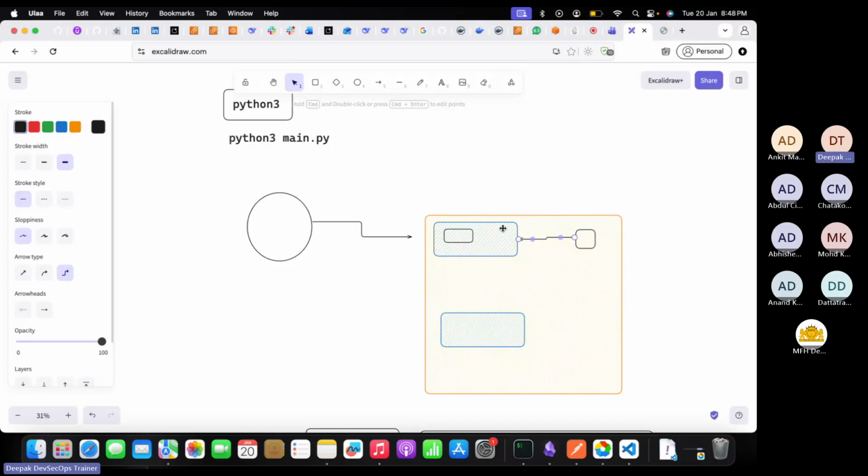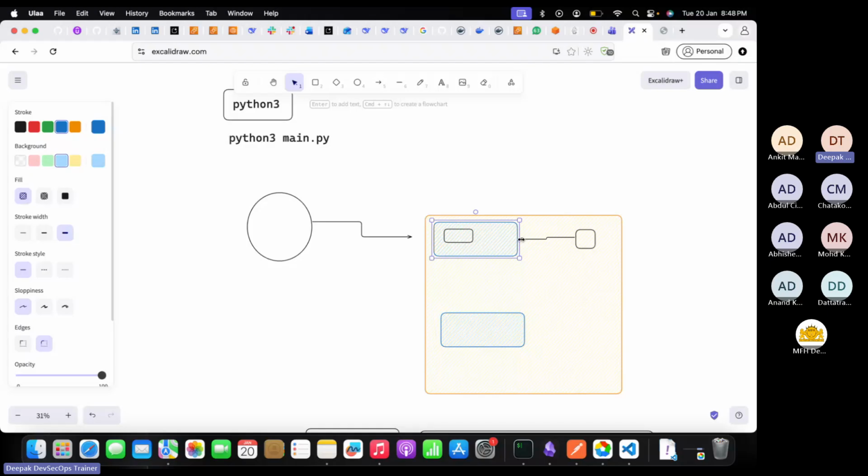Whenever any Linux machine or operating system wants to interact with the internet, it goes through this Ethernet.